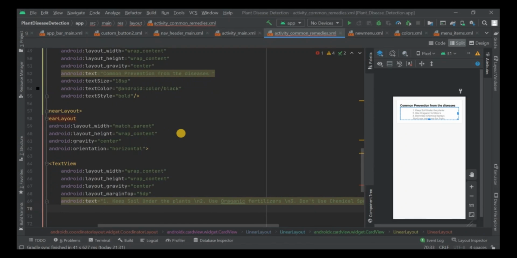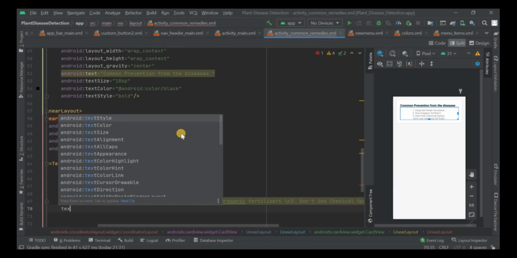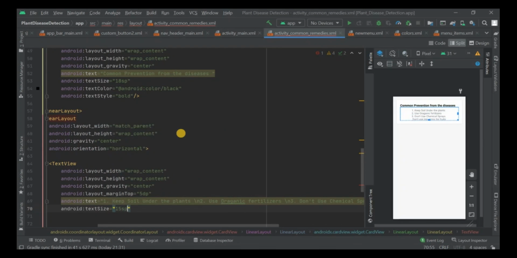Almost done with this text view, and I think we need to add a few properties because the text is very small and the styling is poor, so we have to improve it, like make it bold so that it can be visible on the screen.